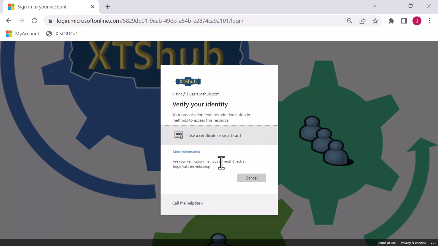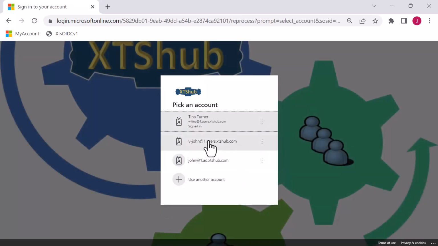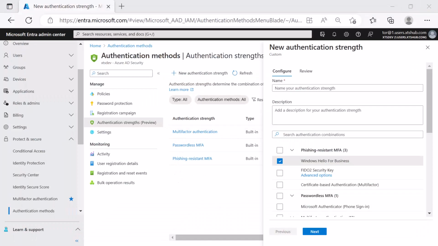It's saying, hey, use a certificate or smart card. Well, she's not going to get in. So let's cancel that off and have a look. Well, she's shown as being signed in. So I'm going to close the browser and go back in again.